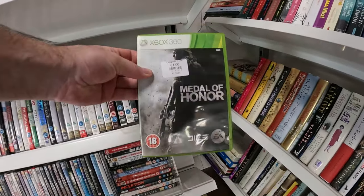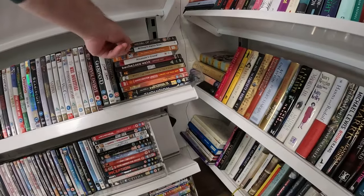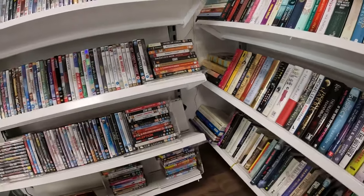We broke our little streak there, didn't pick up any games in that one. Was going to get the Britney one for the craic just to keep going, but the disc was actually in bits, so it was no use. There was actually a couple of little horror DVDs and stuff in there that I had a look at, but again, they were scratched to bits, so left them behind.